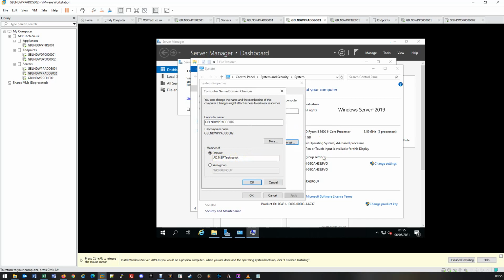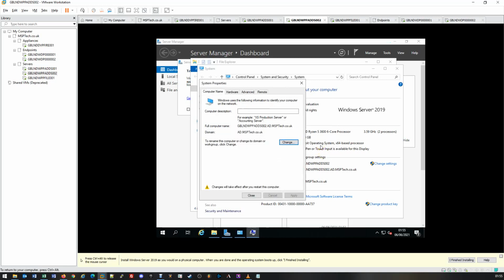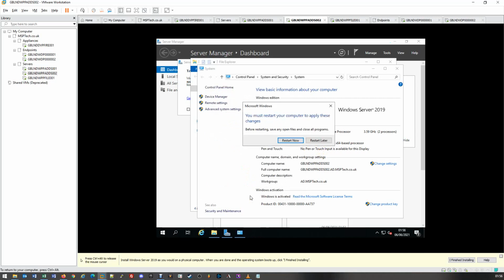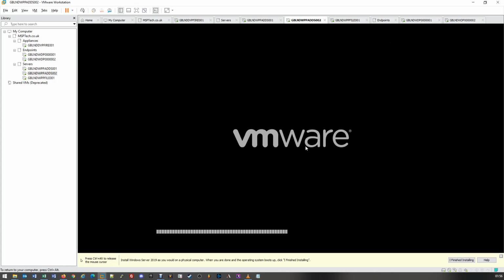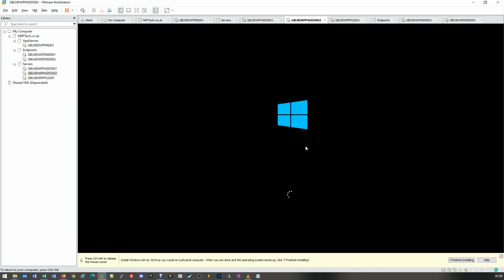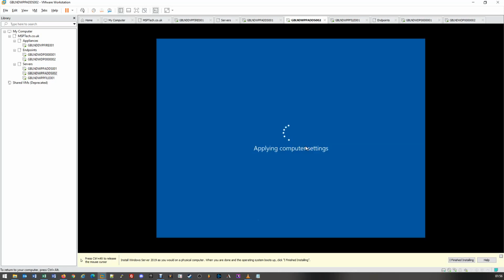So we can click OK. And as before, it's going to prompt us that we need to restart, so we can click OK to this. And on the System Properties dialog page, we're going to click Close. At this point, it's going to prompt us again to restart, and we're going to click Restart Now. Depending on the device, it may take a few moments for this to restart, but we're going to get back to that login page momentarily, and similar to before, we will walk through the logon process.